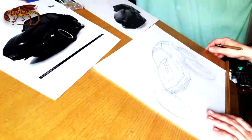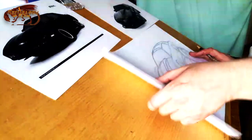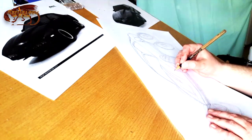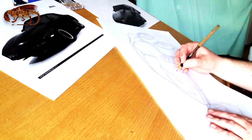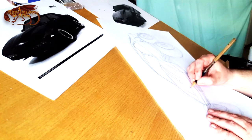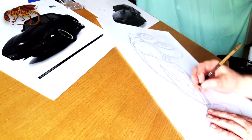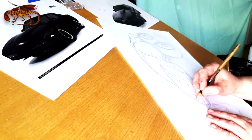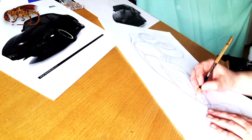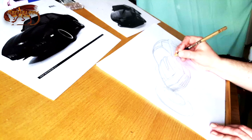In fact, oh no, it's fine. Because it's got this little bit here, which links into the light. Just trying to keep it so that it fits all together nicely.